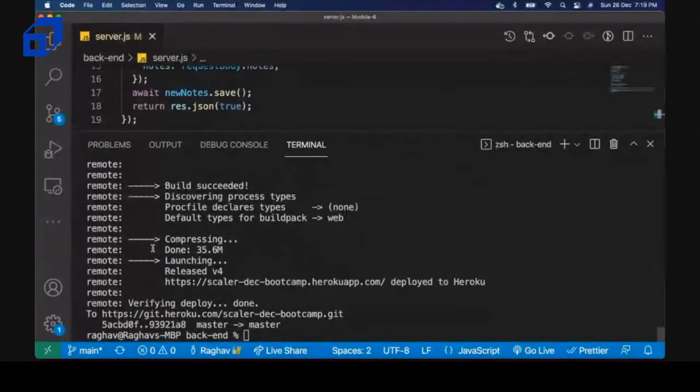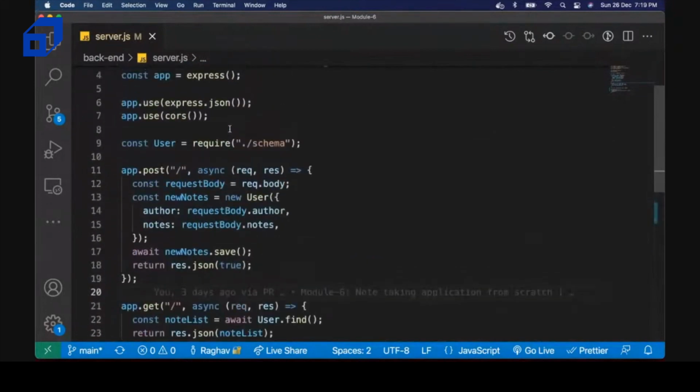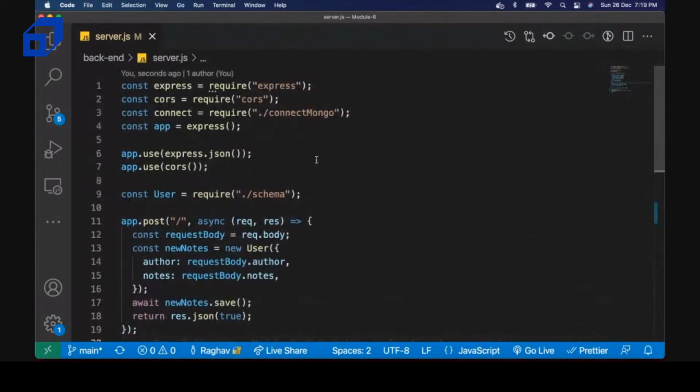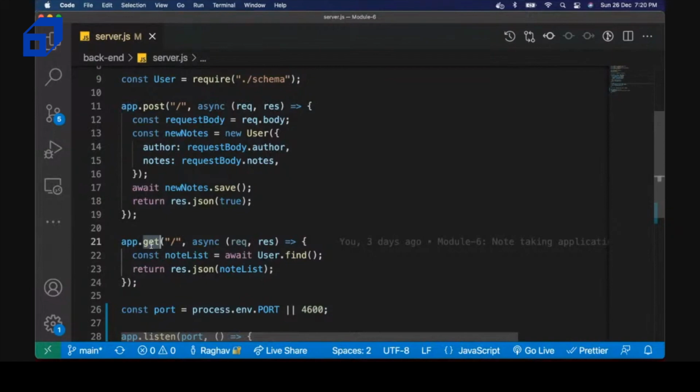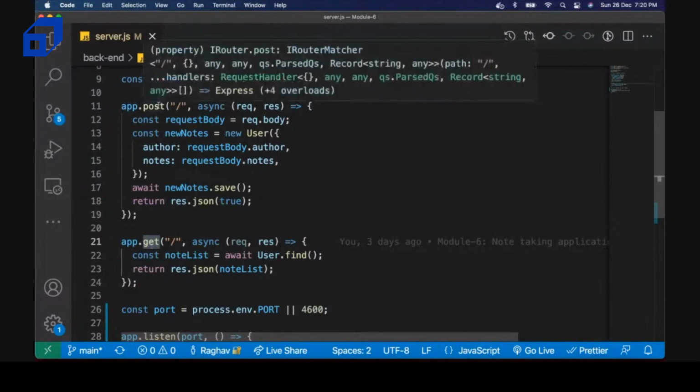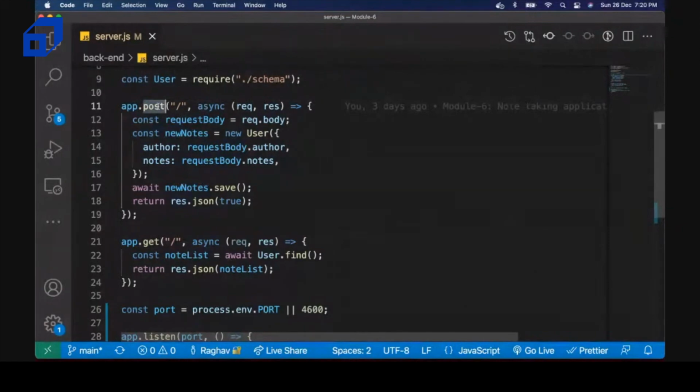So our code has been deployed on this repository. In this application, we have declared two endpoints with two methods, post and get. The get method retrieves all the data from the Mongo database that we have defined, and the post method will send all the data entries coming from the front end to the backend, and that would be saved to the MongoDB database.